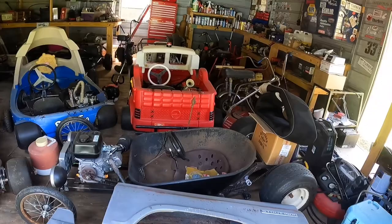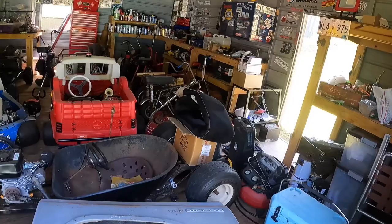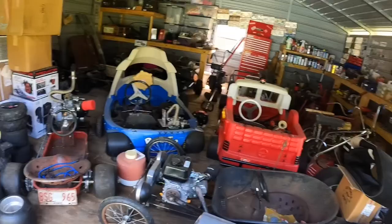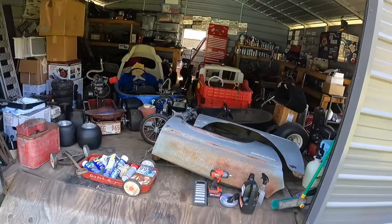So we got a torque converter from Go Power Sports. We're gonna put on there with the juggernaut. And that should get the ball rolling on that one, get it going a little faster, and then start tending with everything else. I hope everything cranks still. So in the meantime, we're just gonna get everything cleaned out and we'll get to it.